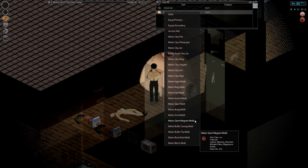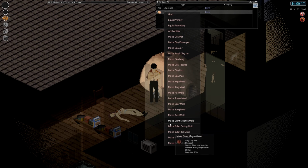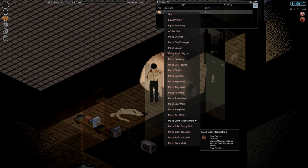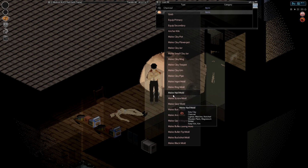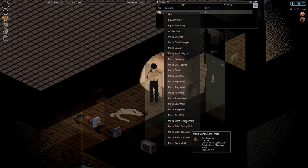The giant magnet mold is used in the creation of a junkyard. Now, the primary use of a junkyard is to allow you to go through rubbish you find in the world and extract useful items such as old microwaves, old metal items, pull them apart, and if you're lucky, you'll be able to get some electronic parts out of them. The main thing I use the junkyard for is getting old metal items and melting them down to make things like nails, using these nail molds, and metal weapons out of iron ingots.